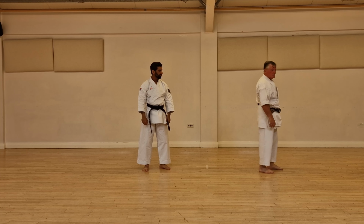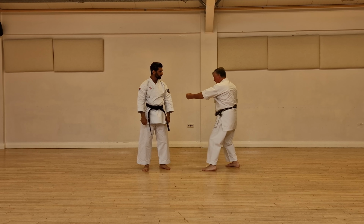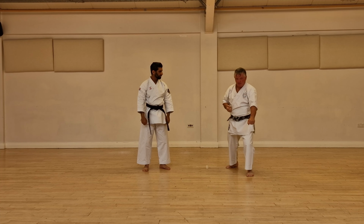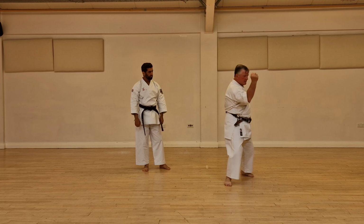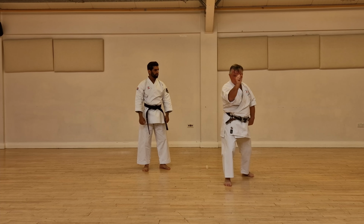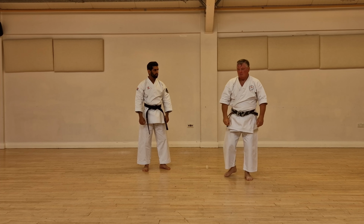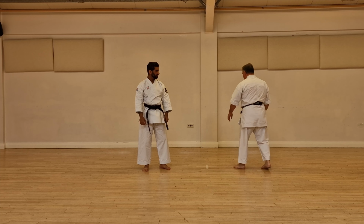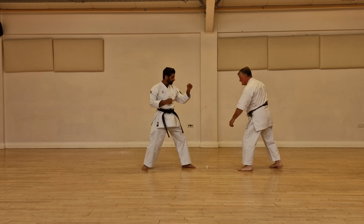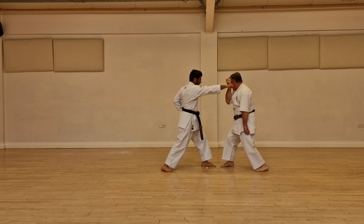Okay, so we've got 2 here. 1 and 2, 3. Next one, not just Naiwanuk, but opposite hip movement. Top and bottom. And don't forget wrist. So if I've come across Gidan Barai fighting stance, I'll go forward and hip. So the hip comes the opposite way.